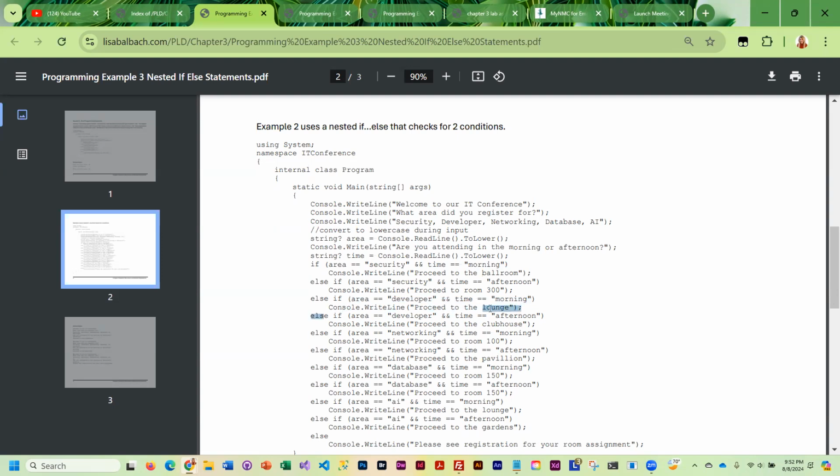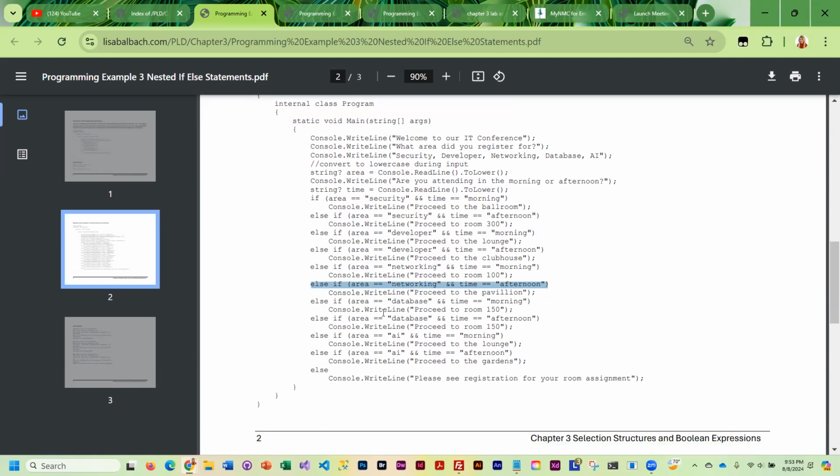If it's true, this is where they go. And if it's not true, we're checking for developer in the afternoon. If it's true, we tell them where to go. Then we check for networking in morning, and we check for networking in afternoon, and so on. Okay, so this is another example of a nested if else.